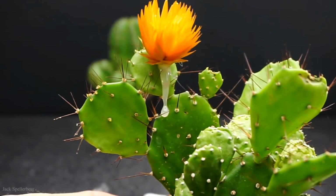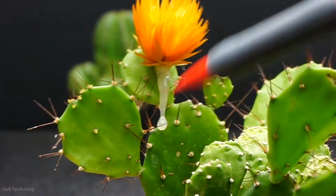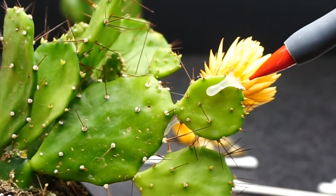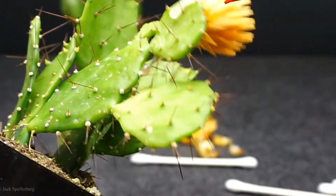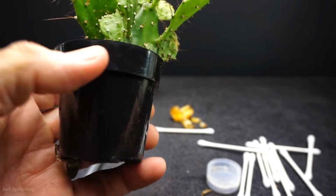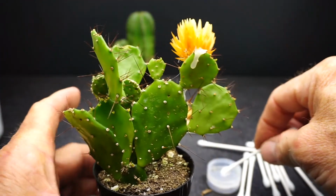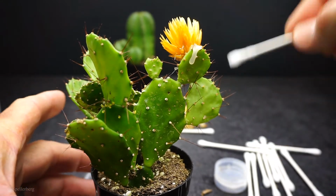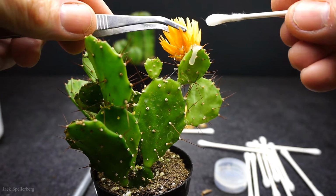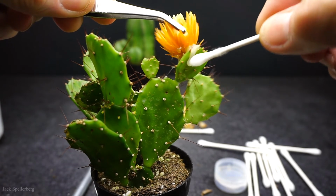So, you can probably see, it's got a big blob that ran right down here. And then on the back side, there's another blob that has run down. But it's not touching the pad all the way, so that's good. So let me start from this side, and I'll just start, hold this one. Start painting on this alcohol.